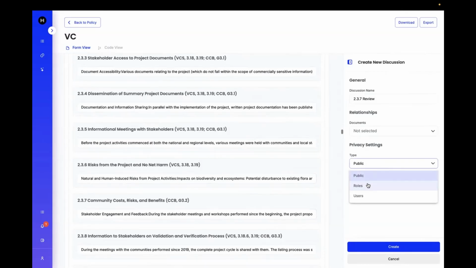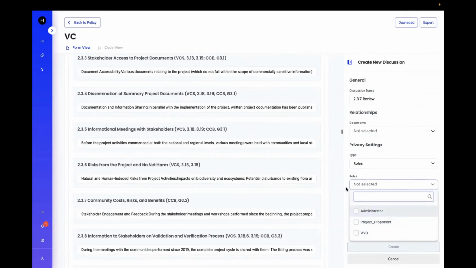But this public option means that this conversation would be visible to all the roles involved in your policy. With roles, you can select the respective roles where you want to show this conversation, and users is nothing but the respective users where you want to show this conversation.